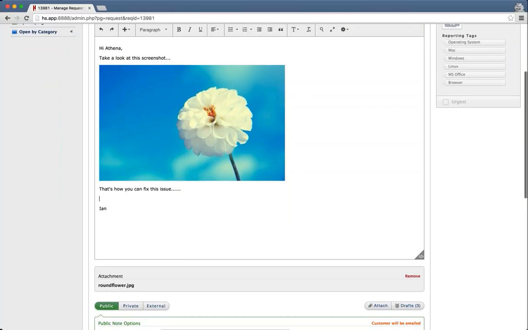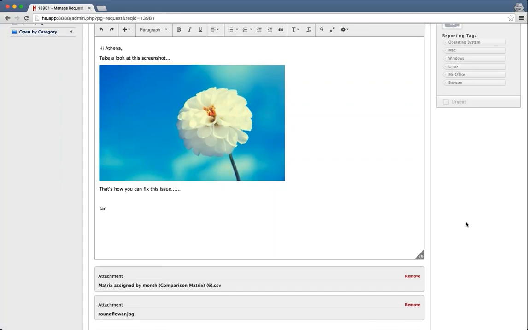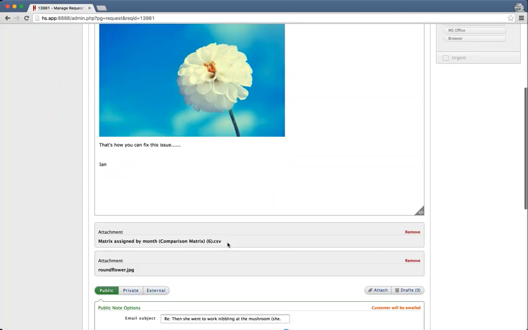Dragging and dropping also works with files. So if I grab a file here, I just attached this CSV file just by dragging and dropping it.